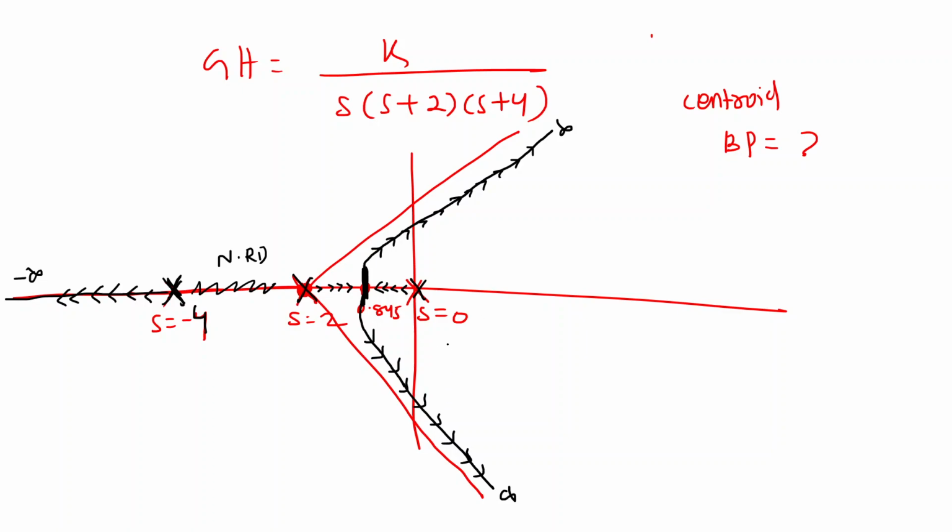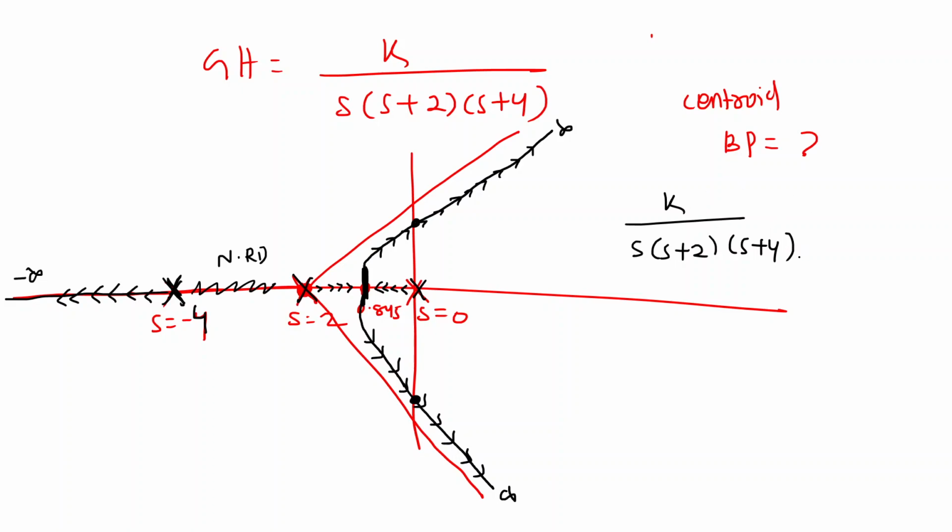But the question is that whenever this branch comes, it meets the imaginary axis at some point. So what is the point? That is the question here. You have to solve the RH criterion to find the marginally stable condition, because whenever the root locus branches touch the imaginary axis, the system will be marginally stable. This is a third order system, and I told you how to find the marginally stable condition.